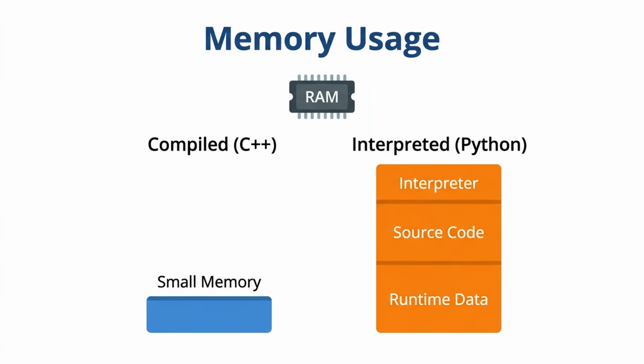There's also a difference in memory usage. Compiled programs are typically more memory efficient because they're converted to lean machine code. Only what the computer needs to execute is loaded. Interpreters, on the other hand, need to load themselves into memory along with your source code. Plus, they maintain extra data structures for managing the interpretation process. This is one reason why Python applications can use significantly more RAM than equivalent C or Go programs.